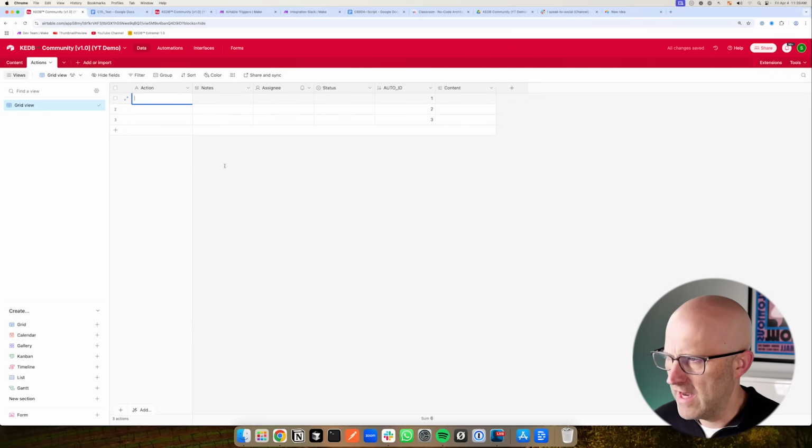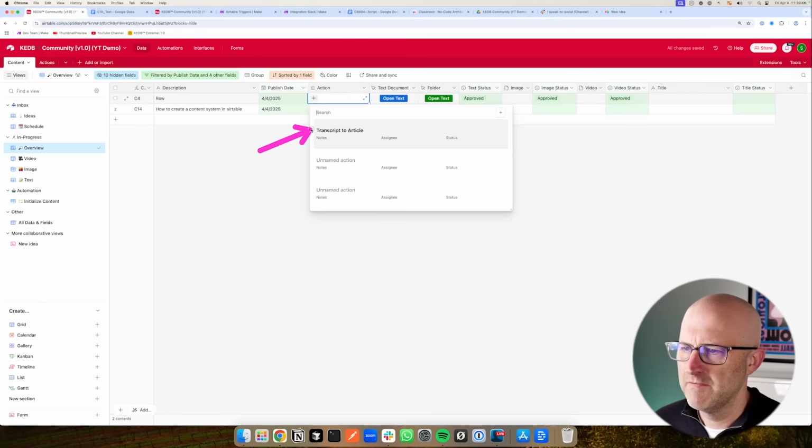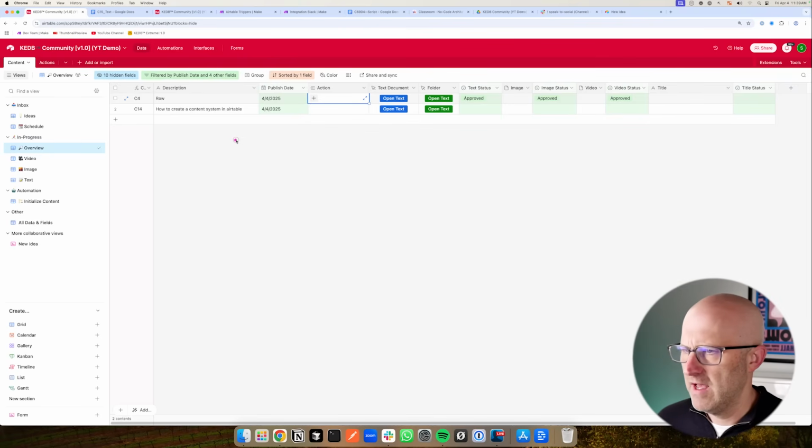And now let's say I want an action that turns a transcript to article. So it's nice to have that as text here because in the linked field, when I go here, it's going to give me actual text. If it was just an ID, you can imagine it wouldn't be as user-friendly. So in this case, it's nice because here I'm going to be able to add this action.